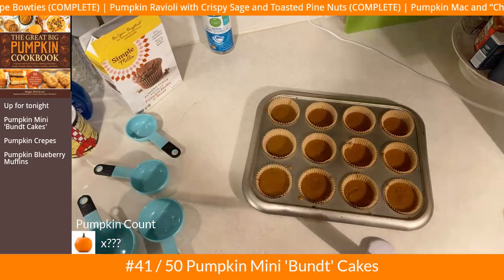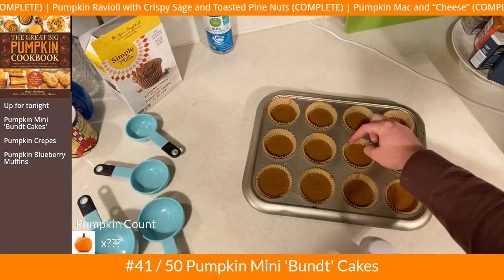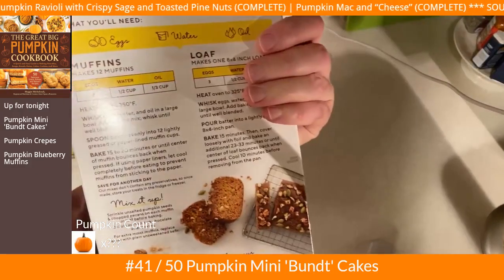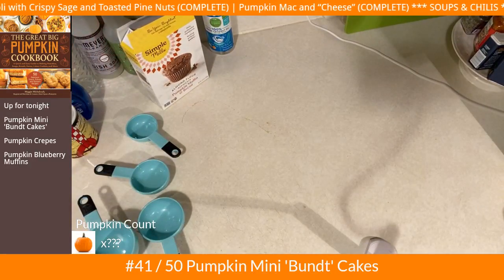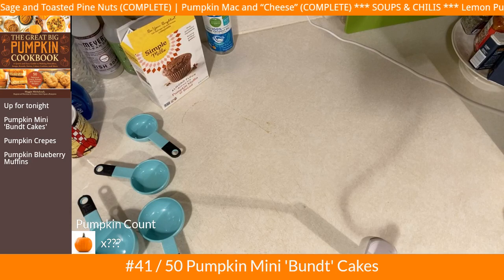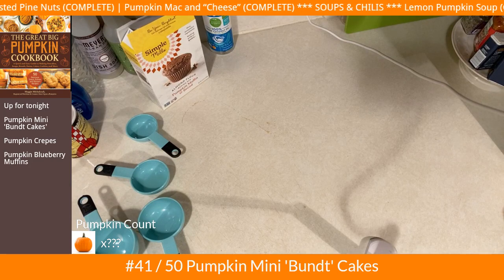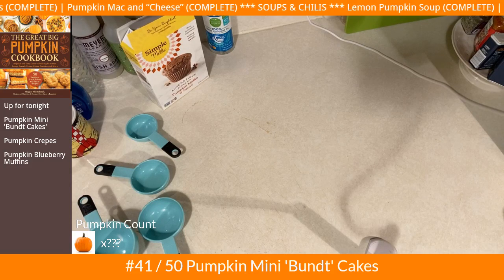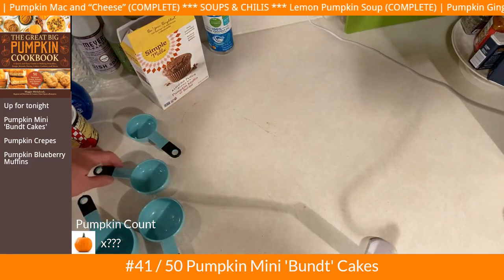Just going to pick off those little guys on the edge there and then stick them in there. So the instructions call for 15 to 20 minutes, which I usually just do 15. So we're set with the timer, that's at 15.